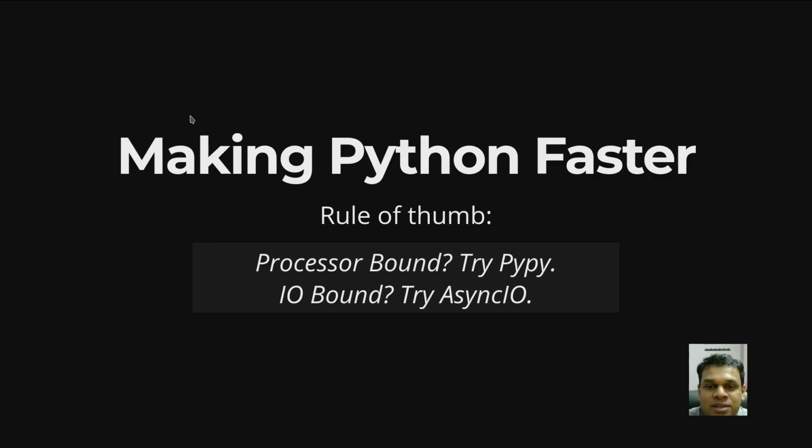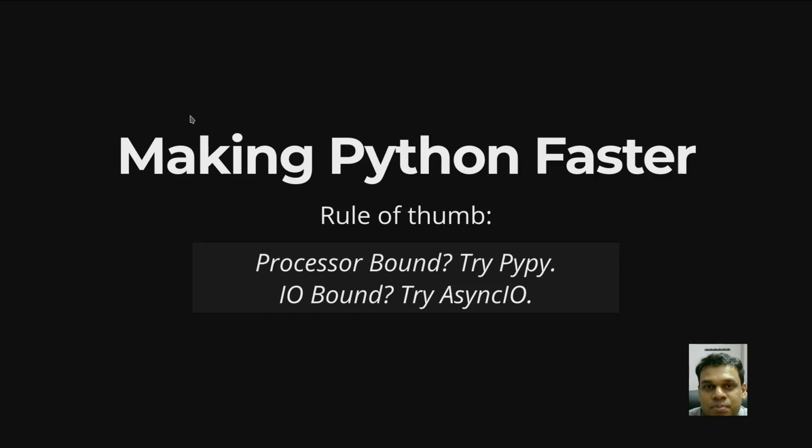An IO bound program involves a lot of IO. So reading from disk, writing to disk, reading from the user, writing to the user, reading from the network, like downloading a file or making a request. All these things are beyond the processor. I mean, your computer is actually involved more in talking to the ports rather than crunching numbers. So in those kinds of programs, we actually try to use something called asynchronous programming. And I have an entire tutorial on asynchronous programming if you're interested, on async IO in Python 3. But if your program is more oriented towards doing number crunching all the time, then I would say use PyPy.